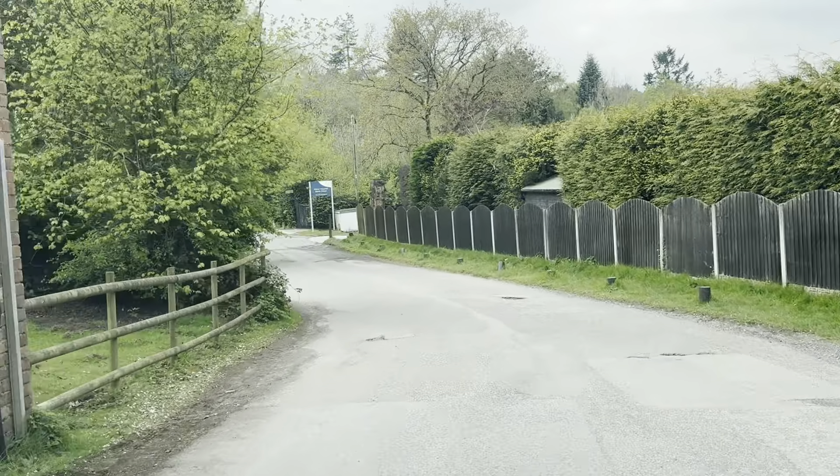I just want to quickly show you Lickey Hills Primary School. Currently the time is 2 o'clock so there shouldn't be any kids around. The Old Birmingham Road, which is where the school is, can get very busy in the mornings and also in the afternoon. In the mornings around 8am you'll see lines of cars — there's a squirrel there by the way — and also in the afternoon from 2:30 onwards, up until about 4 or 4:30, lines of cars as parents come in to pick up their kids. I've got a fair few speed bumps here navigating as I go through.